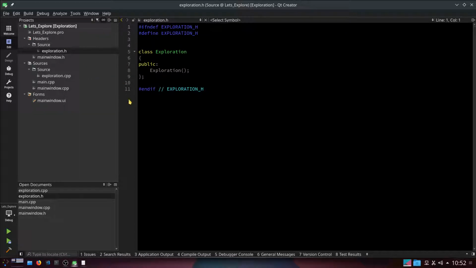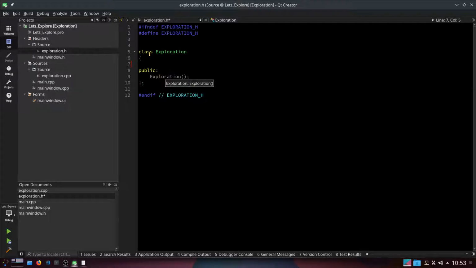It's got a header guard, so it can't be included twice for the header, and that means hopefully that your CPP won't be included twice, because that would be a waste. A class called Exploration. I need a space there. Everything between the two brackets is private.